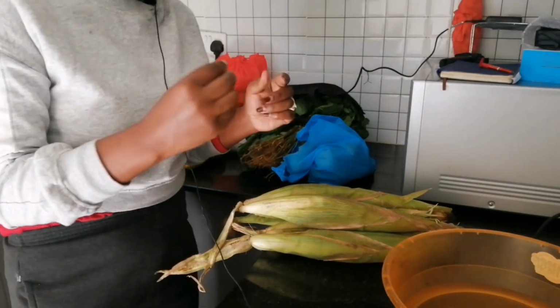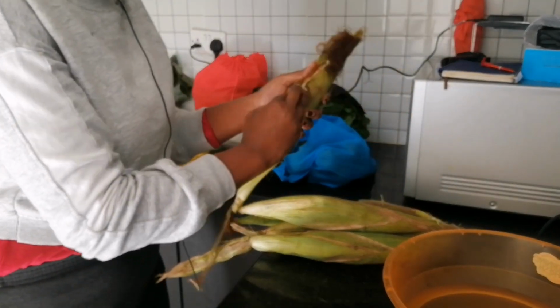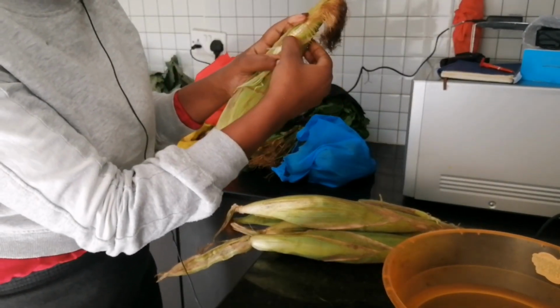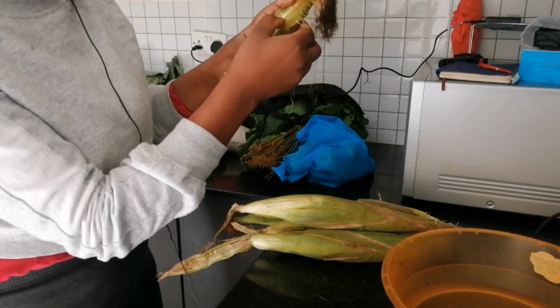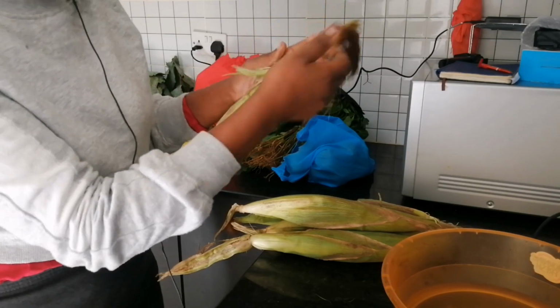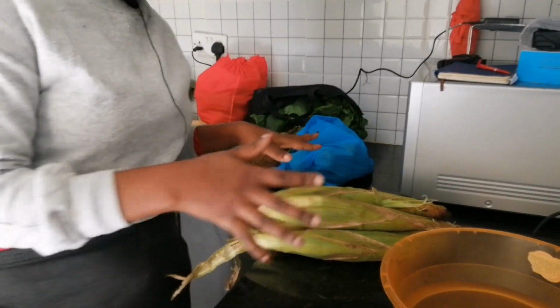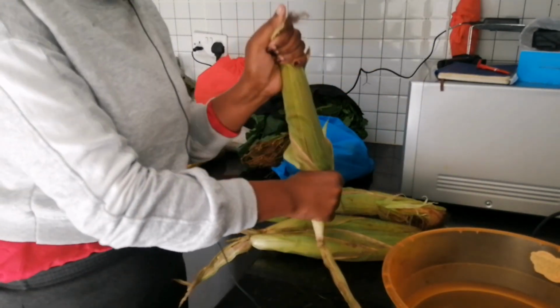So I wanted very raw ones because I don't like hard maize. I like soft maize that when you peel, the way to check it, when you remove a little bit of the skin, then you pierce with your finger, you'll see something like milk coming out, and very easily. So you know this is very raw, good for boiling.